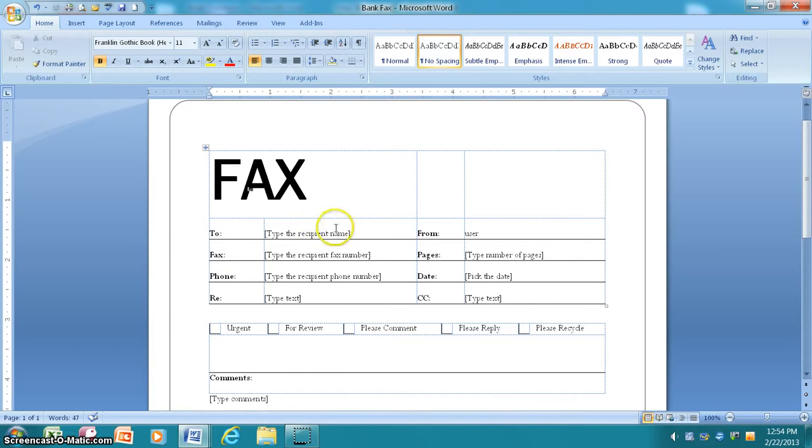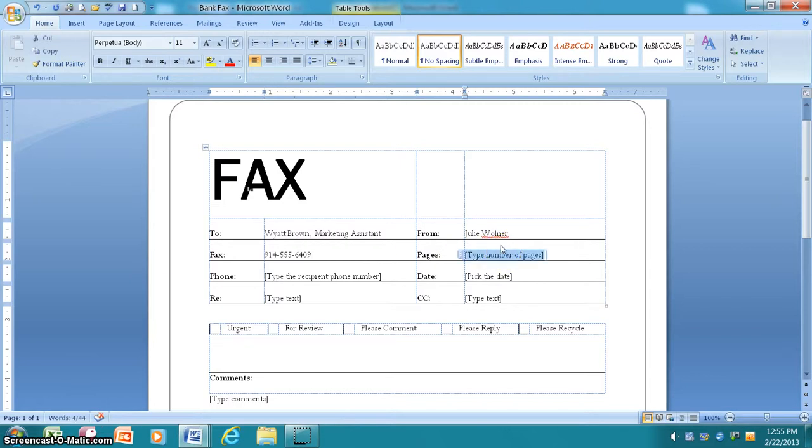And so how this would work is we would type in the name of the person that this particular fax was being sent to. This happens to be sent to Wyatt Brown, Marketing Assistant. And if your name was entered through the properties, it would show here right from you. There's a default of user here, and so you can go ahead and update that to be your name. And then you would just type in the fax number that you are sending this document to. In this example, it's 914-555-6409.